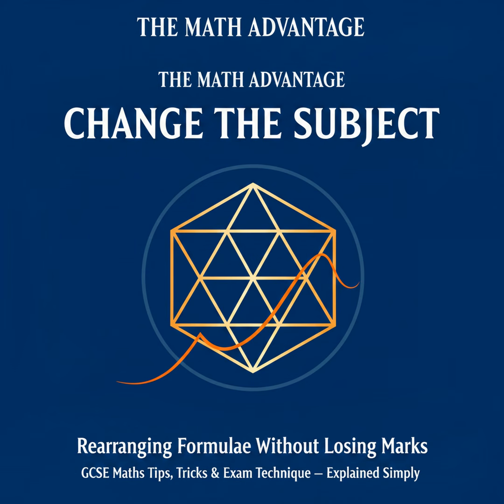So if I get the setup right and show the quadratic formula, but make an arithmetic slip in the discriminant, I still get method marks for the setup. Yes, that's why you should write each algebraic step. If you show a correct substitution into the quadratic formula, that's a strong M mark, even if the square root evaluation is off. Also, always state domain conditions like x not equal to 0 or a not equal to 0 if a is in a denominator. It shows mathematical awareness and prevents careless losses.